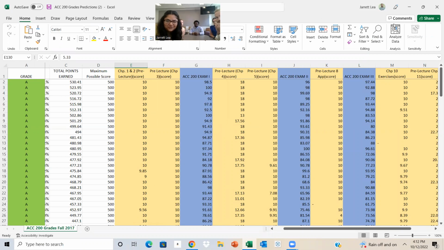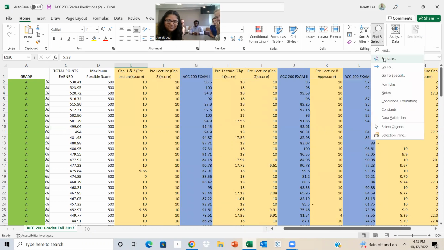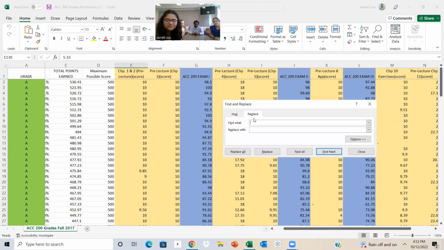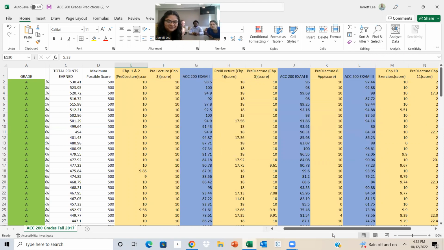So first we're going to find and select, and then replace, and then we're going to find the dashes and replace them with zeros, and then we're just going to replace all, and it made 353 replacements. Then we're going to close out on that, and then we are going to do our correlation.